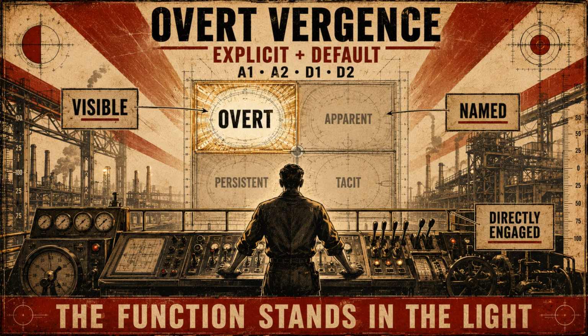In Model A, this is what was called the mental ring, but in Model L, overt no longer means simply conscious, and it does not mean strong. An overt function can be strong or weak. It can be valued or unvalued. What makes it overt is not its power. It is its mode of appearance and engagement. It appears clearly, and it is engaged as part of the psyche's default route. So overt is the most direct vergence. The function stands in the light, and the system is already facing it.